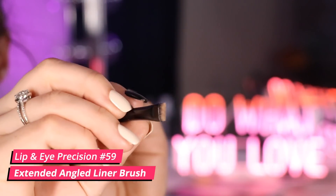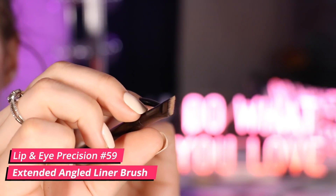Last up is number 59, the Lip and Eye Precision Liner — similar to the last brush but like an updated classic brow brush with a razor-sharp straight edge. It's even a little bit thicker than the Eye and Lip Duality, which makes it great for brows and getting some nice fluffiness there. It's also very wide — almost twice the size of your average angled brow brush — making quick work of your brow or lip area. The key difference: the duality brush's curve makes it better for more rounded, precise areas like the edges of lips or the crease, whereas the 59 excels at straighter, broader coverage.